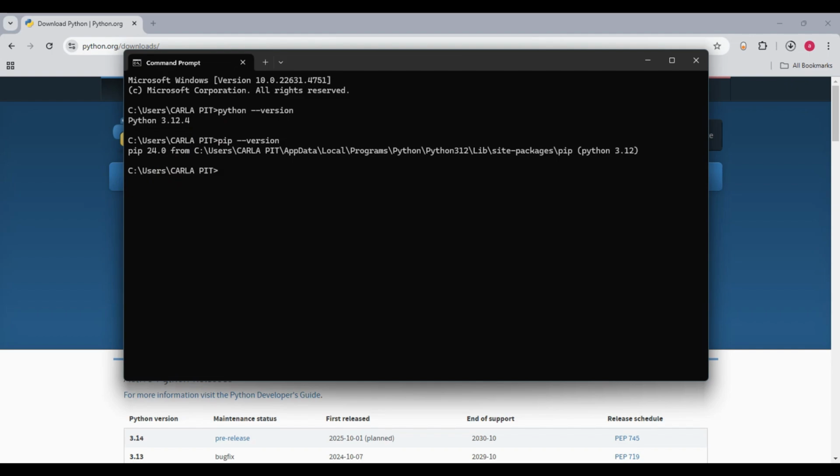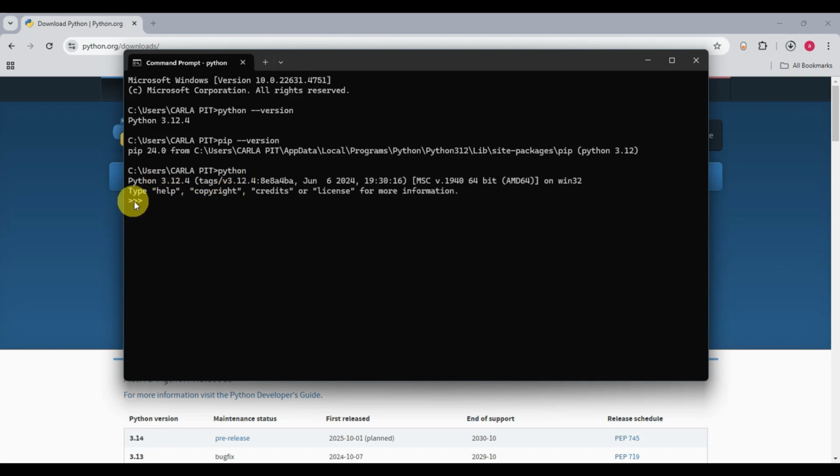Now that Python is installed, let's create and run a simple script to ensure everything is working. So here on our terminal, we're just gonna type in python. So this will go ahead and open Python's shell. Click on enter, and this line in here is an indicator that it has been opened. So we're just gonna go ahead and try to print hello Python on Windows 11. So type in this one, and it should go ahead and print you back the following line.